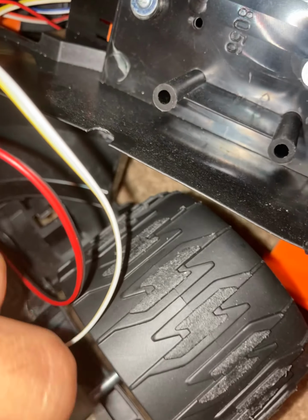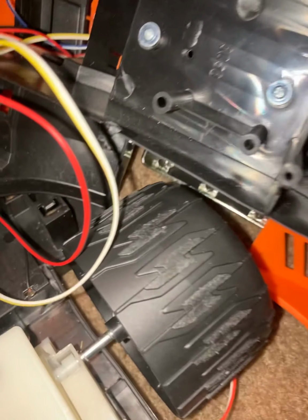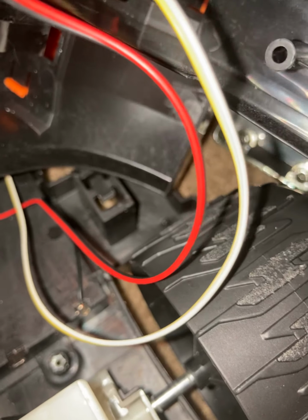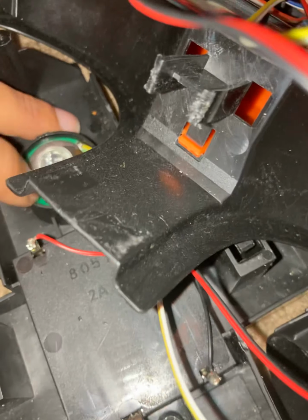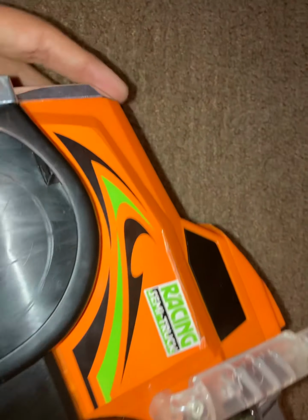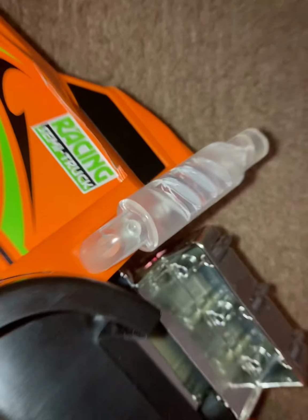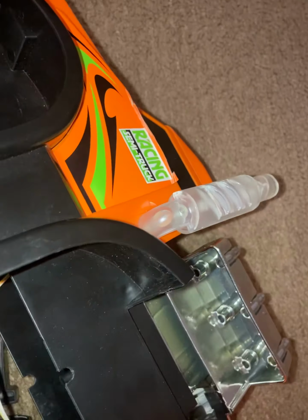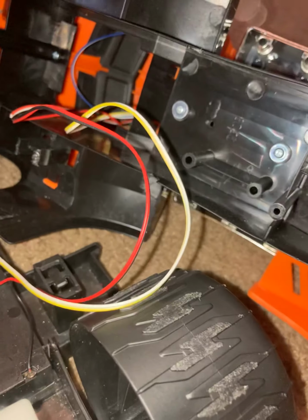What I'm gonna be showing you today, I showed once in one piece, is the 2000, and I think someone said 2017 Mad Machines Racing Semi. Now, when I got it, it worked. If you remember, I got it from the Goodwill a few months ago. If you remember that video, it was dead. I put batteries in it immediately after that video, and it did work, but it made way too much noise. It was really loud. So I opened it up to see if I could quiet it.